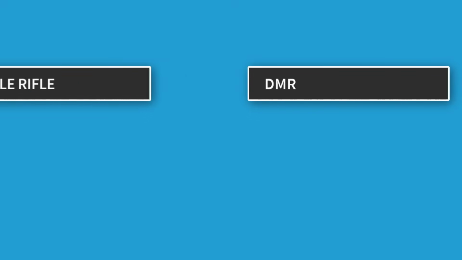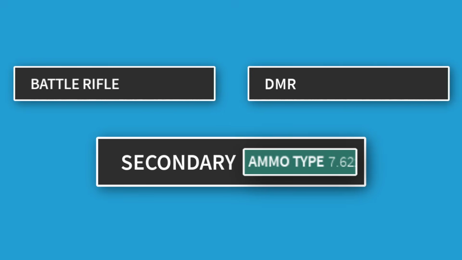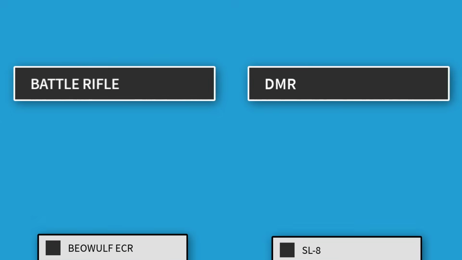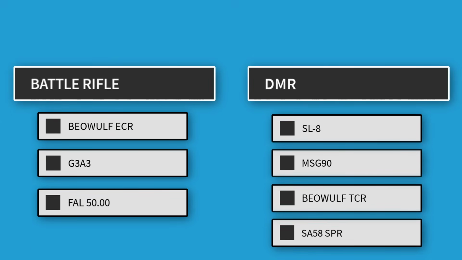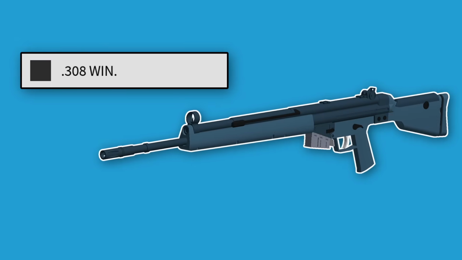However, there is one downside to this loadout building format, and that is most DMRs and battle rifles aren't able to become self-sustaining, as Phantom Forces lacks a proper secondary that uses 7.62 ammo by default. However, there are a few exceptions for these two categories, which lies in the few guns that can access specific ammo conversions like the Beowulf ECR's access to 5.56 or the MSG-90's access to 308.